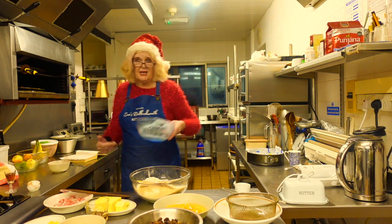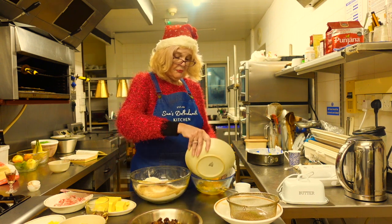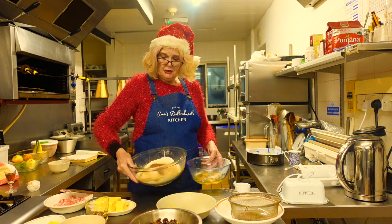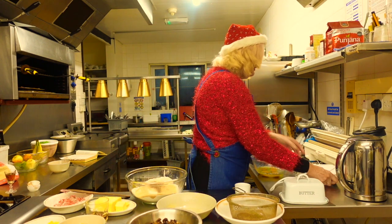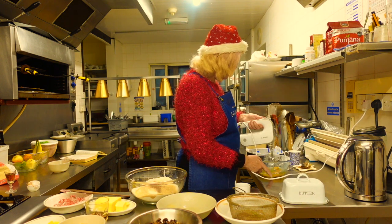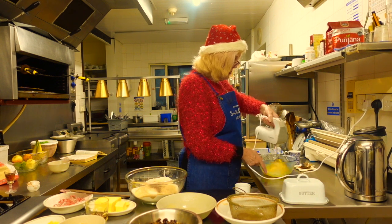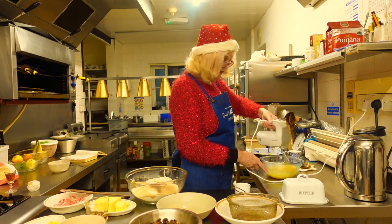Right, so we're going to put the eggs in here. So it's going to be made up slightly different because I've already put the sugar in here. And I wasn't supposed to do that. Never mind. Just switch it on before we start. So we'll just mix the eggs up. I always do it wrong.